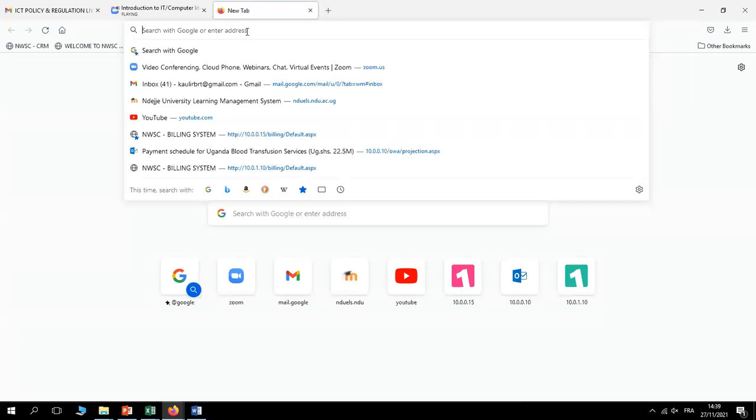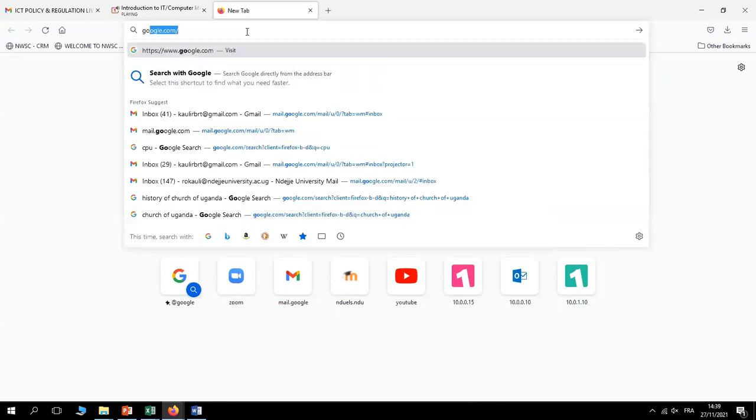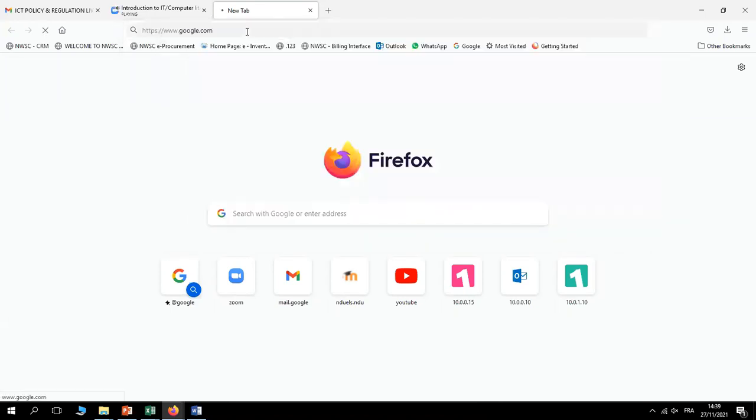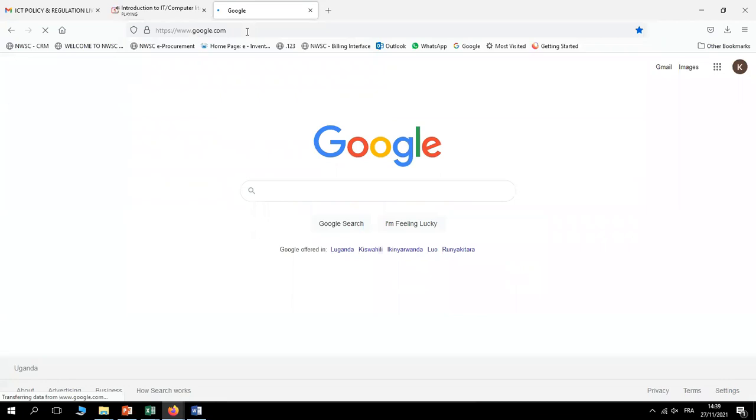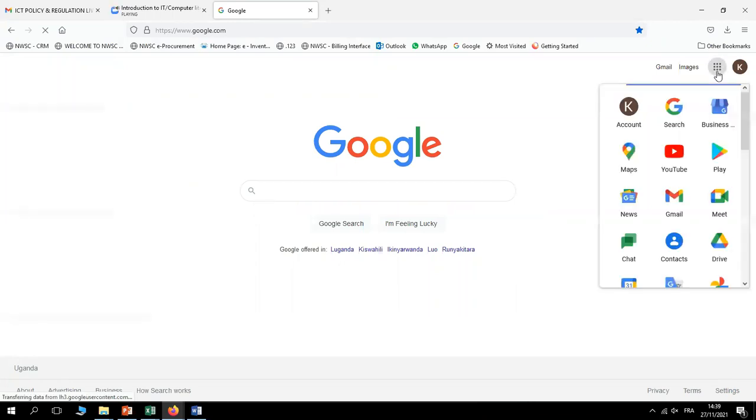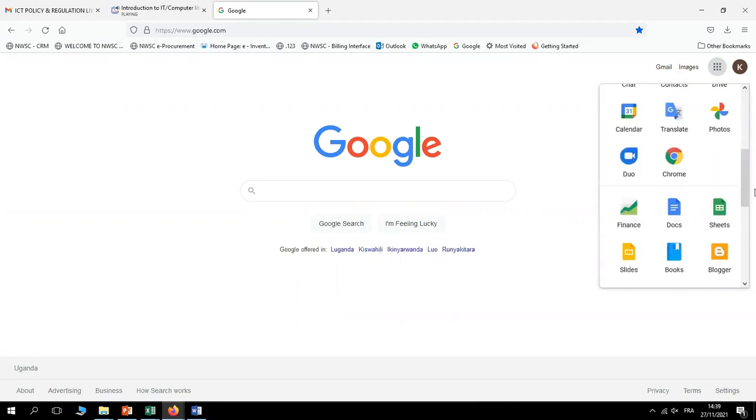So as long as you have internet, even when the computer you are using doesn't have MS Word, at least you have a Google product you can use in the name of Google Docs. That one does exactly the same as what Word does. You are getting me. Here it is. Those that are able to see my screen, I can just open this and it's able to do everything that Word does.